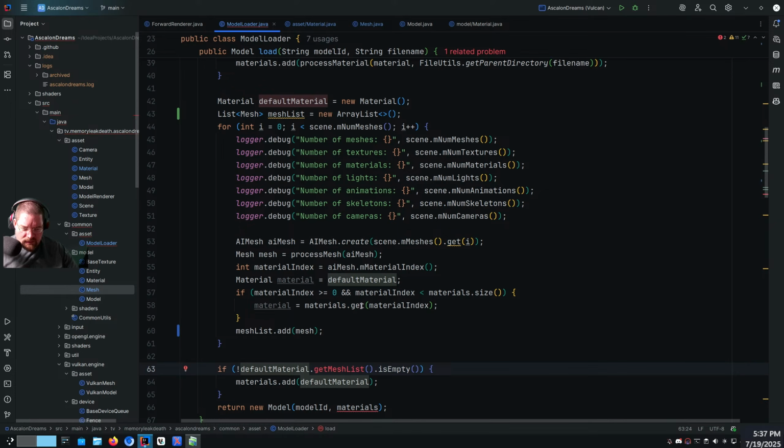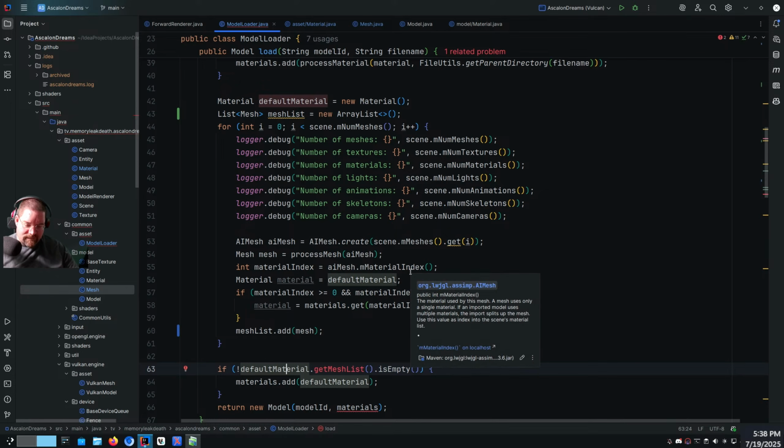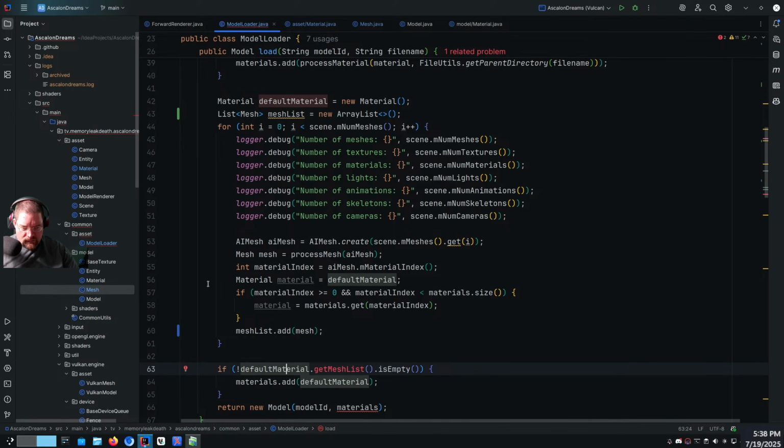Material equals material get material index. Oh, I see. So we're setting up a default material that everything in the scene would have, if it doesn't have its own, if the object that I loaded up doesn't have its own material. Got it. Okay. So I see what's going on there.